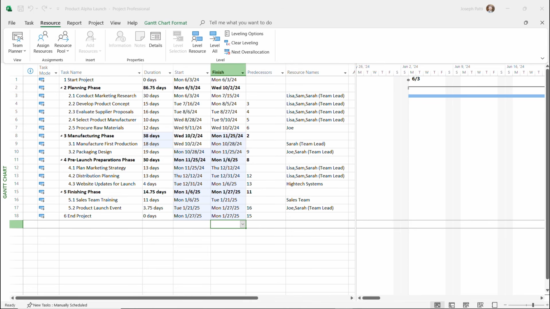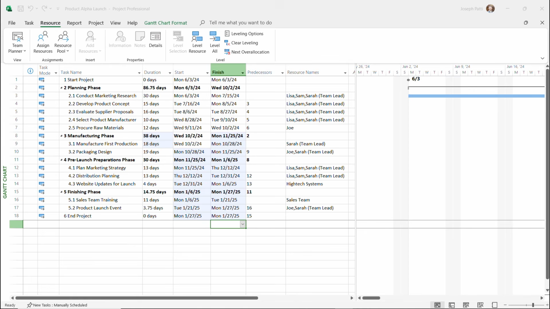So now that I know that I can only work 75% of this project, it has pushed the date till the 27th. And we did have it at the 20th, so we're a week now past due. And I may want to clean this up a little more so that we can finish this project a little earlier. So what I'm going to do is start to optimize this project plan.